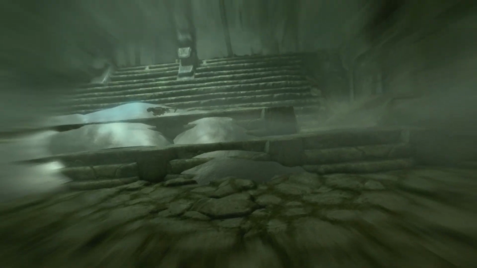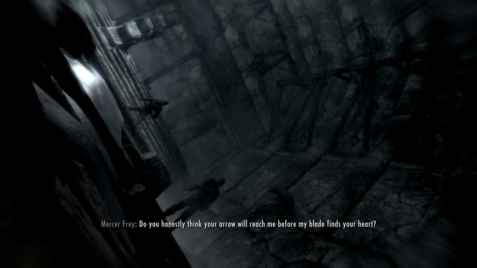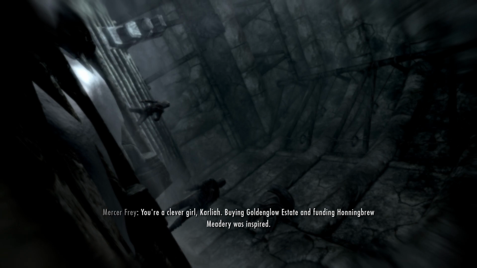Oh. That's not great. That looks like a room full of poison. I think Carlyle found us, not the other way around. She doesn't have a bow and arrow, she has a sword, doesn't she? You're a clever girl, Carlyle.